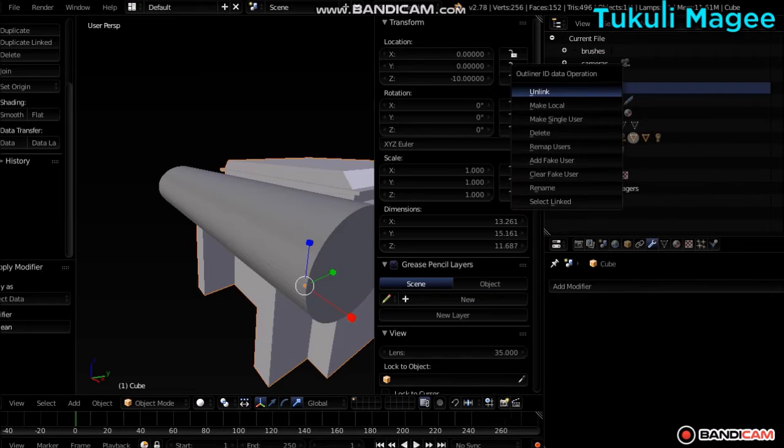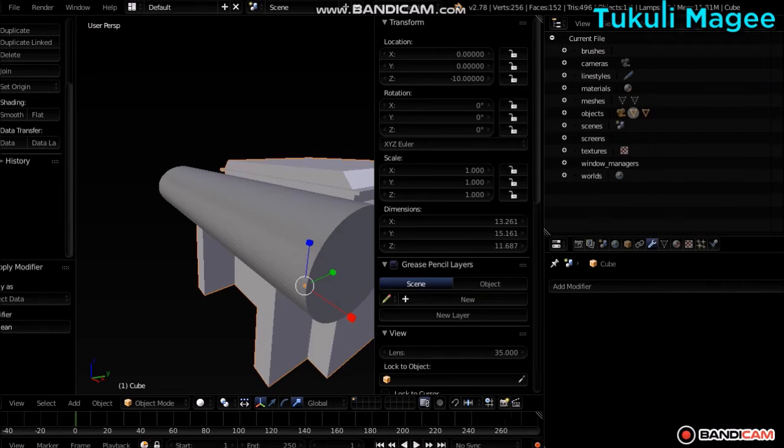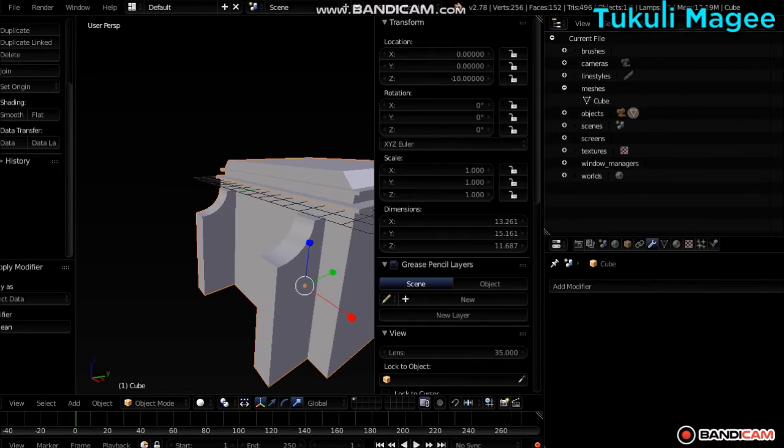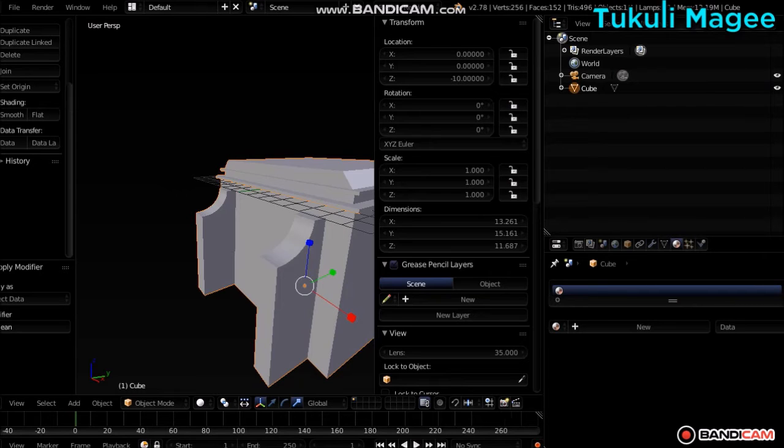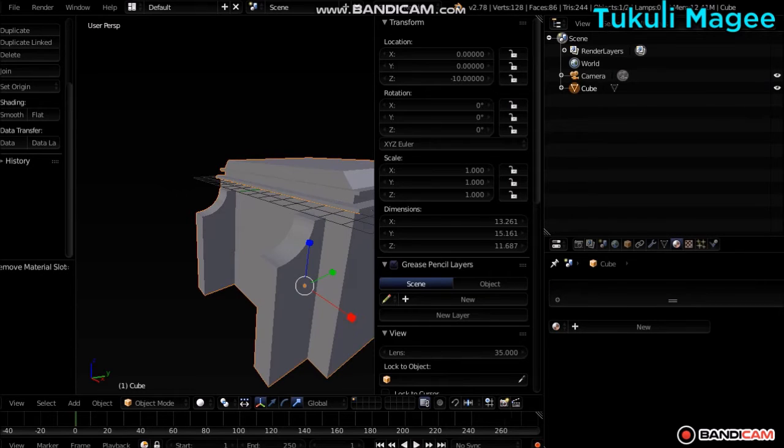Well, let's just delete it because it's really old. Delete the material. I delete the cylinder. I'm just going to name it structure.